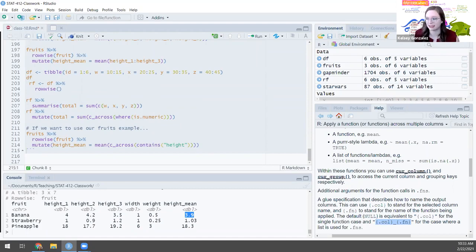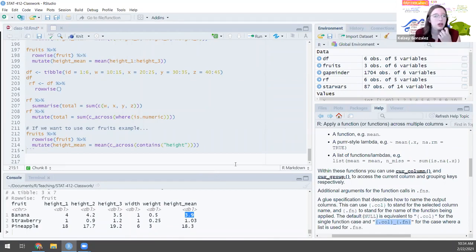The bottom line is this can get complicated. It can get confusing. Keeping row-wise across versus column-wise functions separate can also be difficult. And that's why I separated them out from the beginning of class to the end of class, so that we can have some mental division between the concepts.